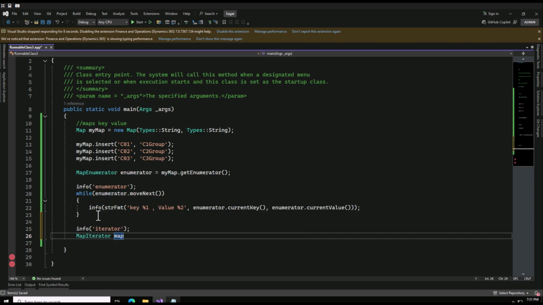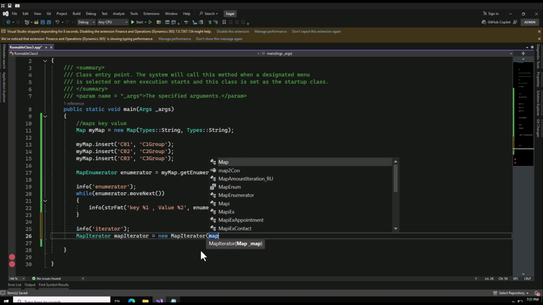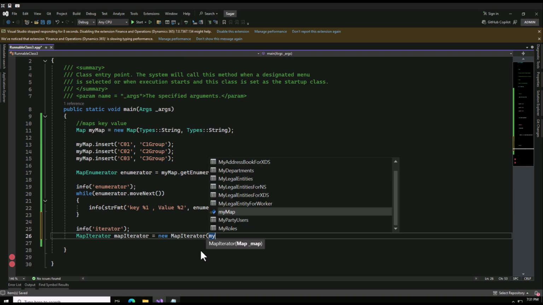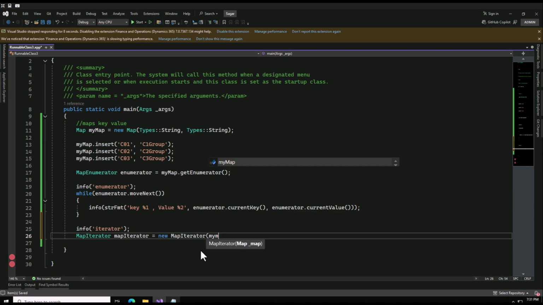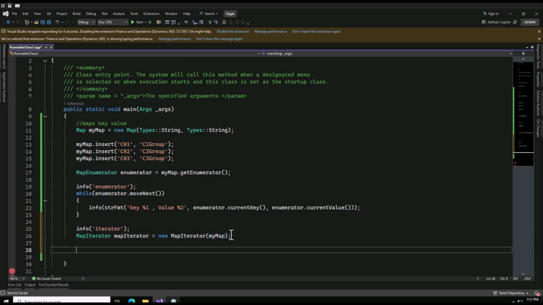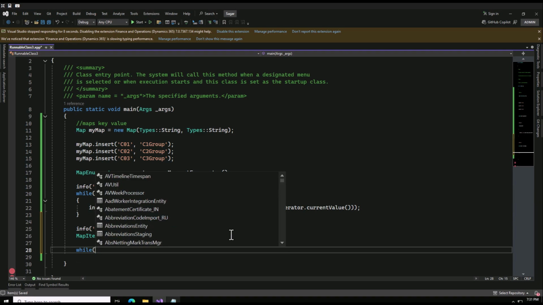I will say map iterator equals new MapIterator, and here I can insert my map. Now I will say while, my map iterator.